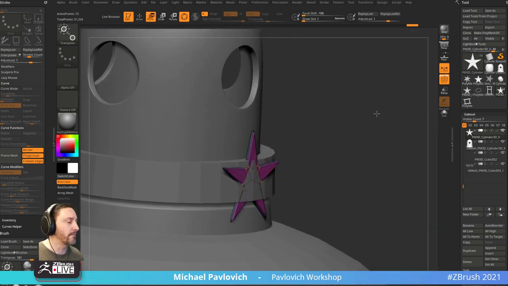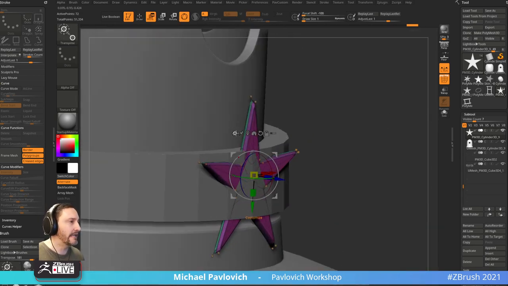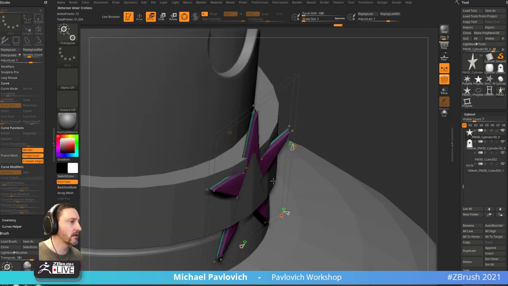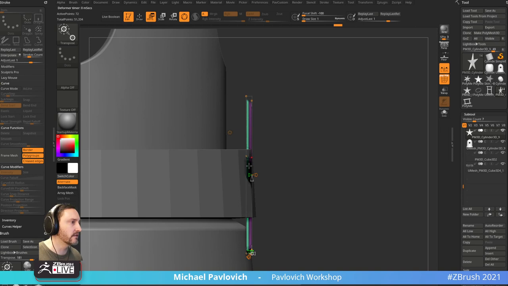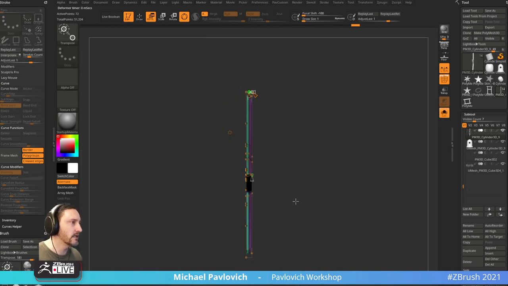Okay, so we have this. Now, how do we wrap this? There's a couple different ways we could wrap this. If I go in here and do a bend arc, you can even do a matchmaker, I suppose, but you'd have to put a big cylinder back there. So if I do a bend arc now, this one. Let's go into solo mode. Look for this one. So I go in here and do a bend arc and then change this bend radius.